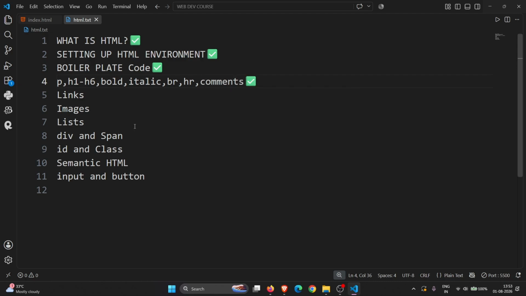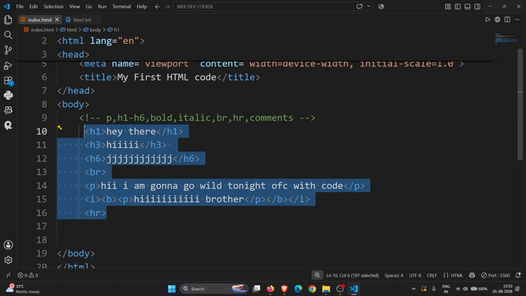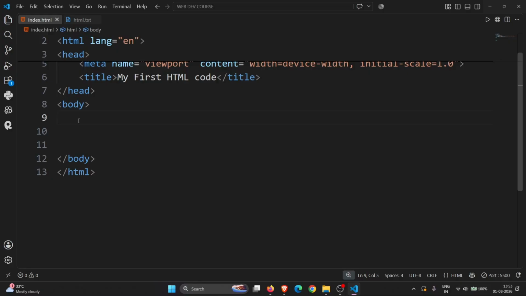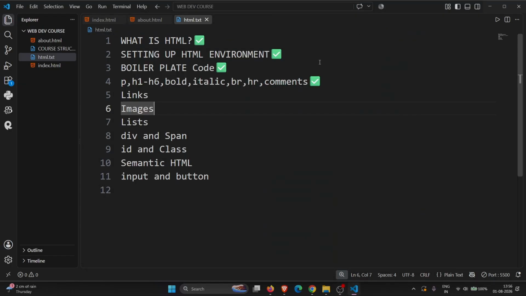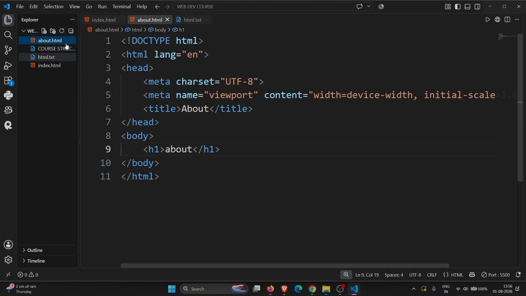Great. So now we should study how we can attach links into our site. So let me delete all this code. Okay, so we have completed our fourth part of the video. Now let us learn how to attach links and images to our HTML. So I have made a new file named about.html here.